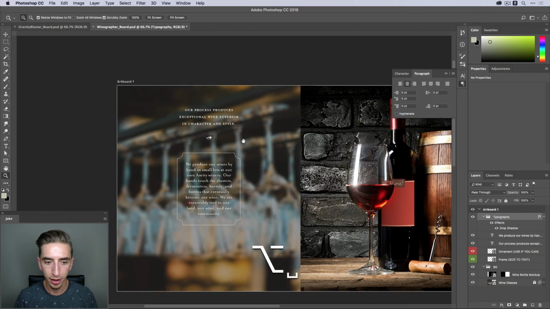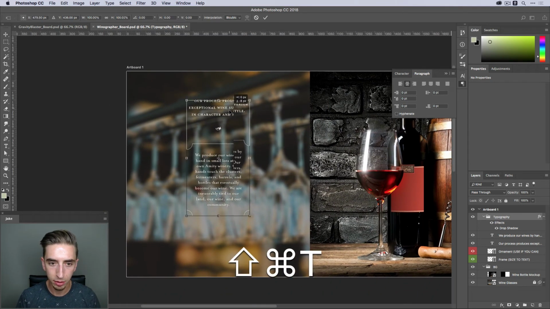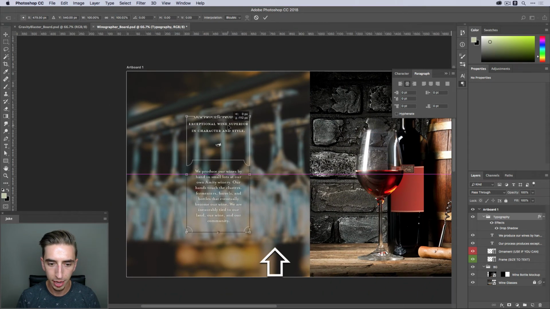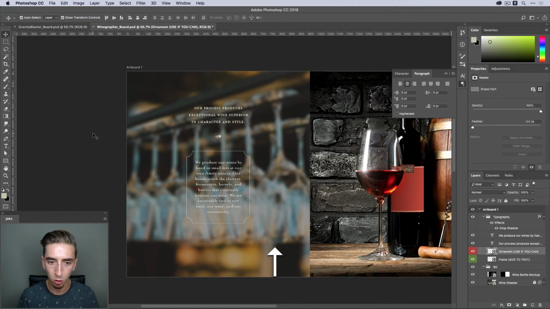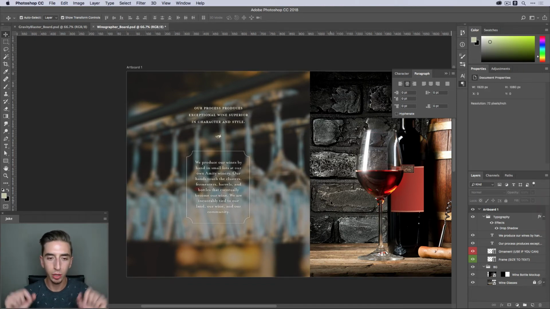All right, now that that's done, I'm going to just drop down this entire group a little bit, not quite centered, a little bit above center, like that, I think. And I think I'd say I'm pretty happy with that layout. I'm going to drop that ornament down a little bit. Now we've got our first block of text right here, the ornament divider, and then the frame around our block of text using the actual text box.